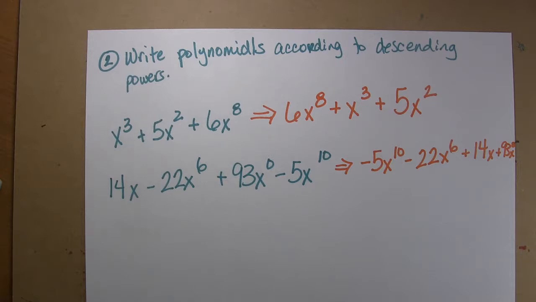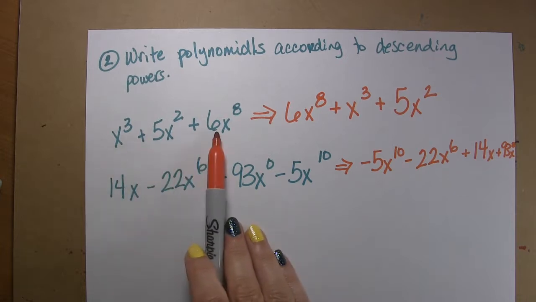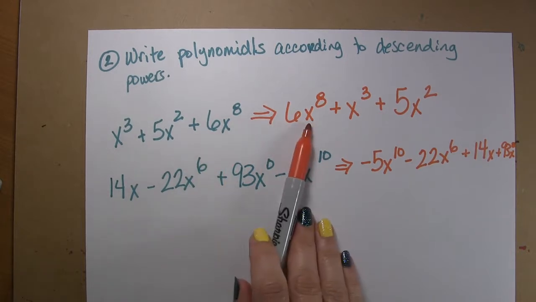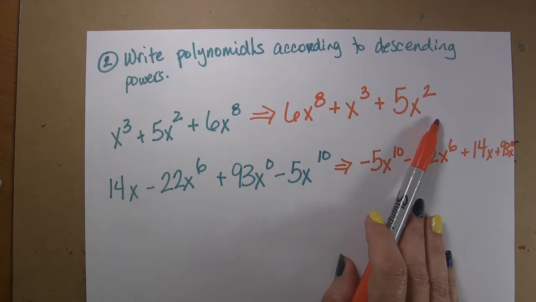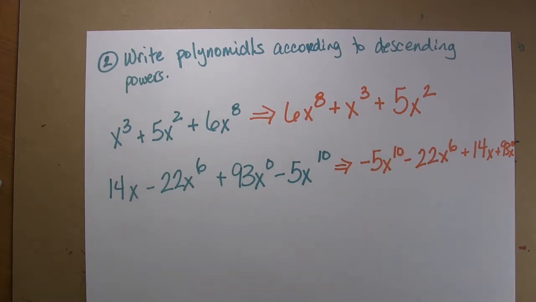And it's so accepted that if you were to leave it in this funky format, people would look at you and say, why are you writing it like that? I mean, it should be automatic for you to write it in a descending power format. That's just the way we do things.